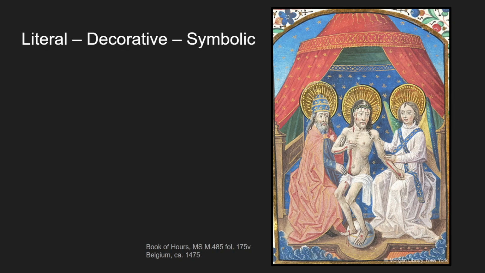Stars play multiple roles in this image of God and an angel holding Christ as the man of sorrows. They fill the night sky above a divine canopy, in addition to embellishing the outside of the canopy itself, and covering a fabric backdrop inside that also evokes the sky and heaven. In these situations where stars are used both decoratively and symbolically in medieval art, asterisks are usually the preferred form.